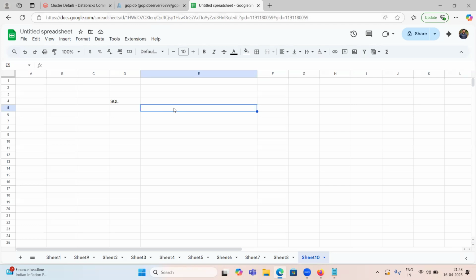Okay. Why do we use SQL? It is a standard language. Whenever you are using relational databases, SQL is the standard language. Some RDBMSs like MySQL, MS Access, Oracle, PostgreSQL, all of these use SQL. For all of these, SQL is the standard language.